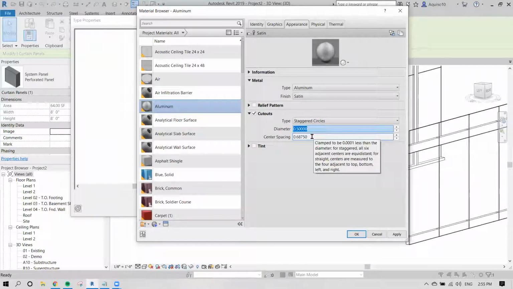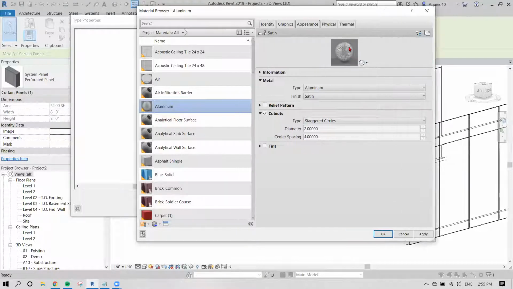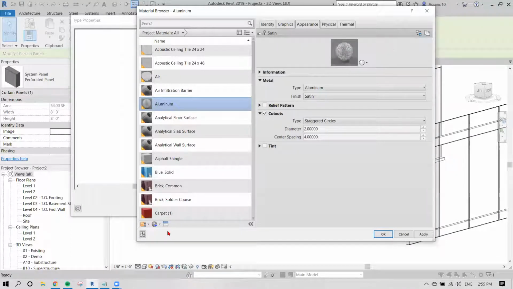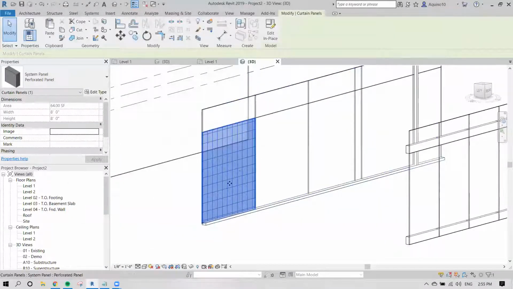Basically, like a cookie cutter, it takes out some of that material from the preview, and then it'll be see-through. So I'll make this a little bit bigger, like 2 and then 4. Hopefully you could see in the preview that now we have holes in our material that will appear in a rendering or ray trace mode. So I'll apply that.